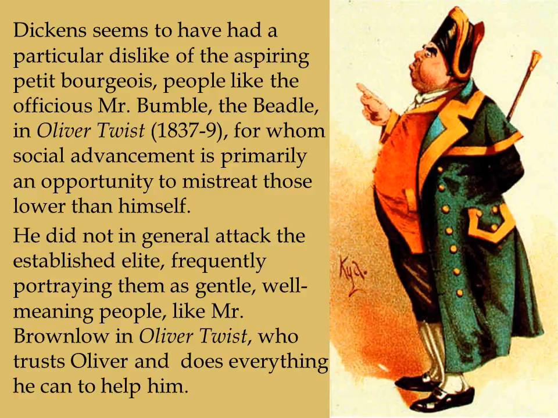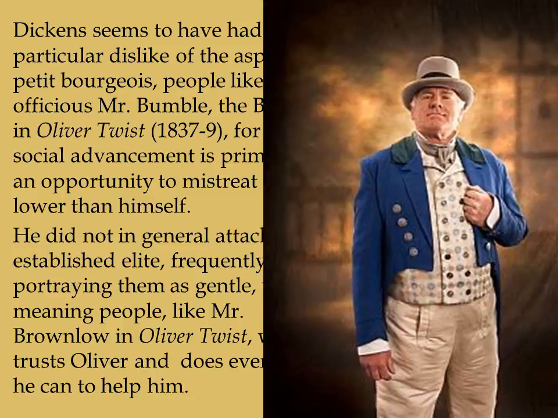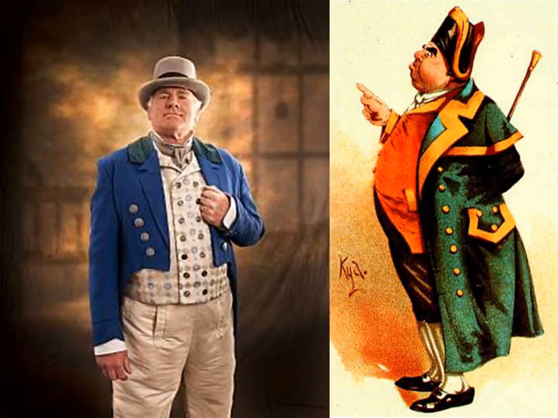So you've got lots of characters like that. You've got Herbert Pocket, for example, a very decent person from a good family in Great Expectations, Pip's friend. You've got characters like that, people from good families, and they're good people. And Dickens quite often is sort of flattering the reader by saying, I know that most of you are like that. Most of you are like Herbert Pocket or Mr. Brownlow. I know you're not bad people. And so, although he does attack class pretensions, he doesn't often attack the higher social classes, not in the way that some other novelists from the period sometimes do.